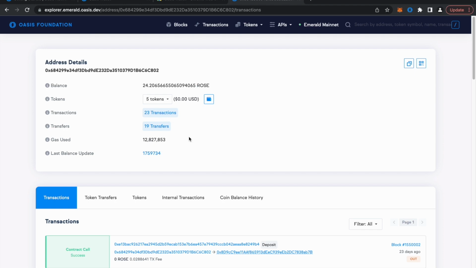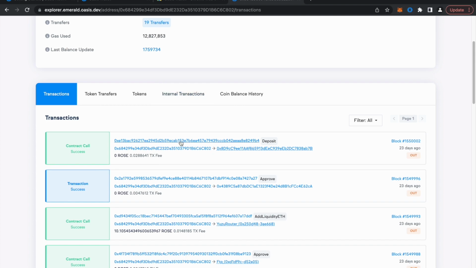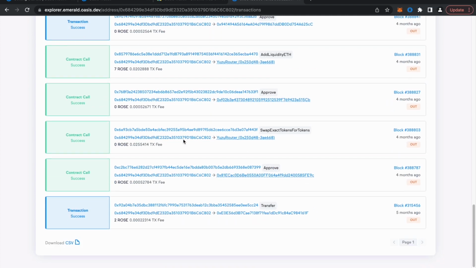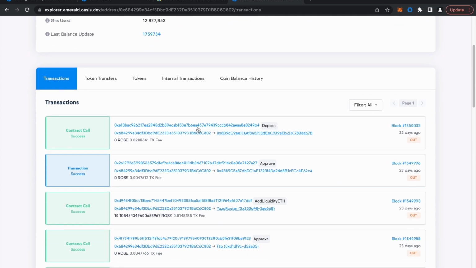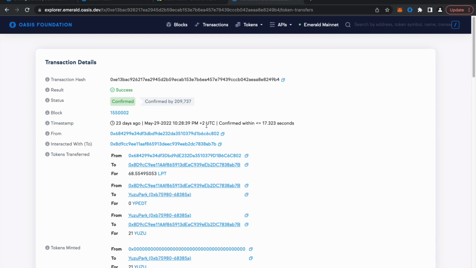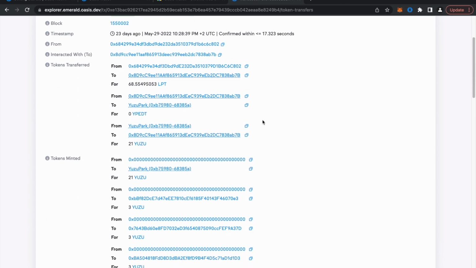So that's the point. If you want to dive even deeper, contract call, you can actually see. Let's start with the first one. So you can click on this transaction and you see exactly what happened, right?